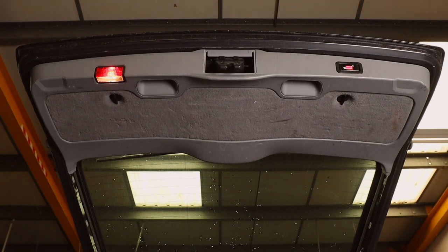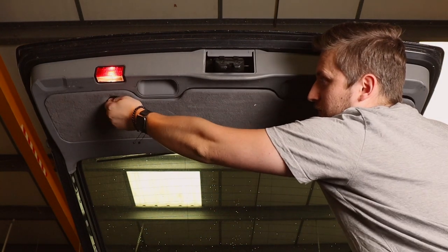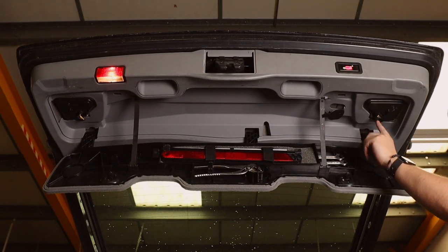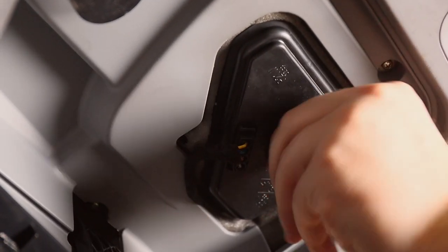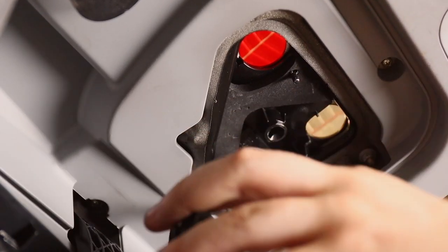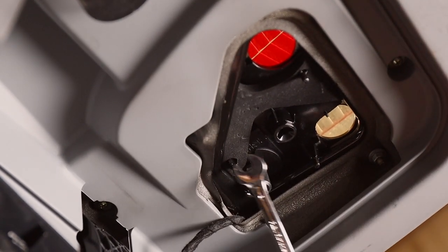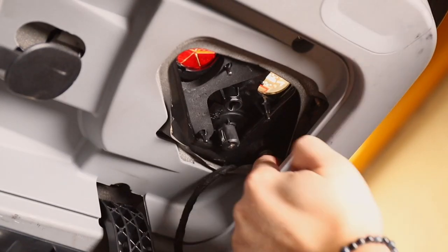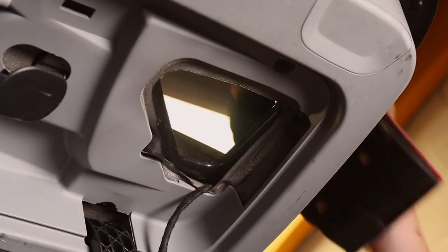So for the middle section, you go into the toolbox, then the lights are here. So again, turn clockwise, it pulls out, and then you've got the 3 8mm bolts on the back. And the others at the back. Then again, it pops out.